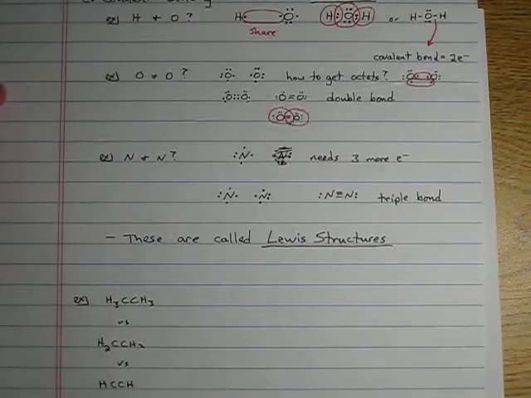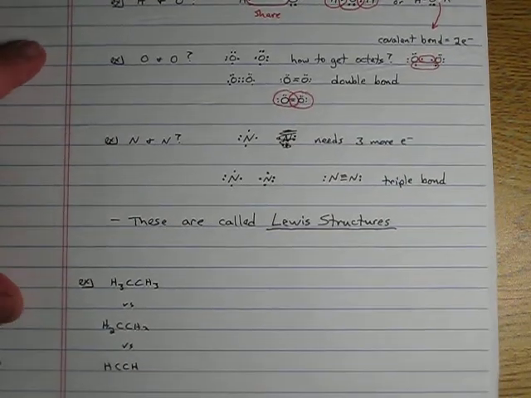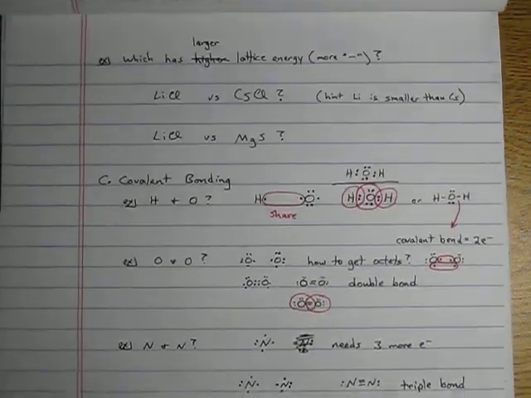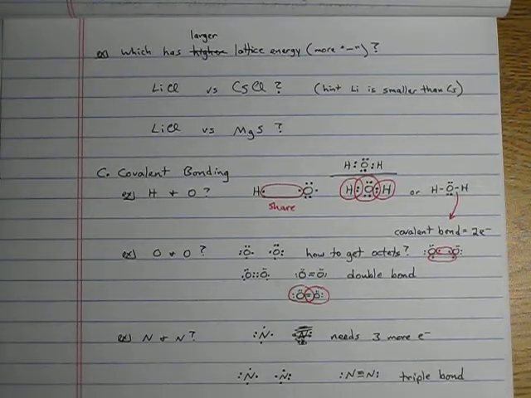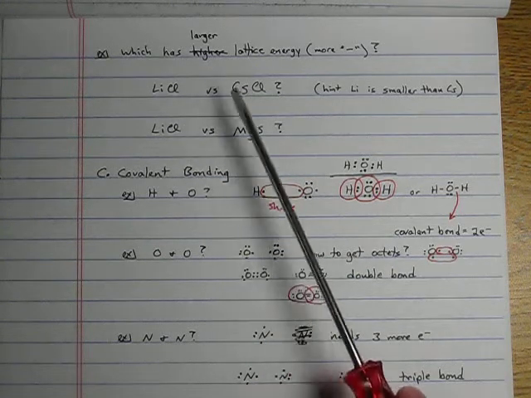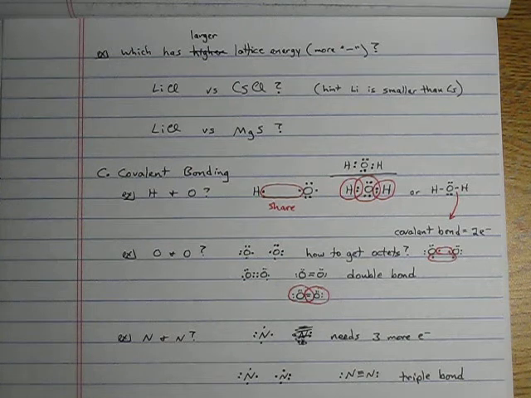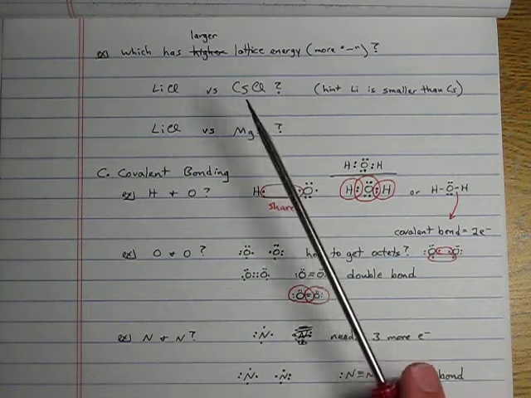So here's a more typical exam type question. I could say, all right, let's look at this. Which of these things has the higher lattice energy? Which means what's the more stable solid? Let's look at LiCl versus CsCl. Hopefully you have your periodic table handy, and you can look at this and say, okay, Cl is the same, and Cl is 1 minus, Li is 1 plus, Cs is 1 plus.